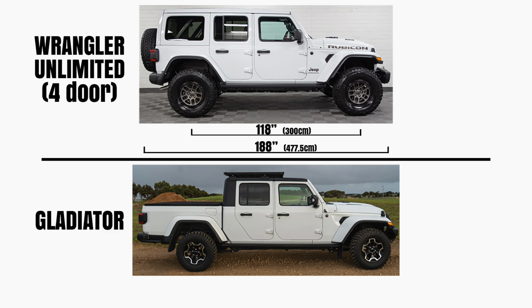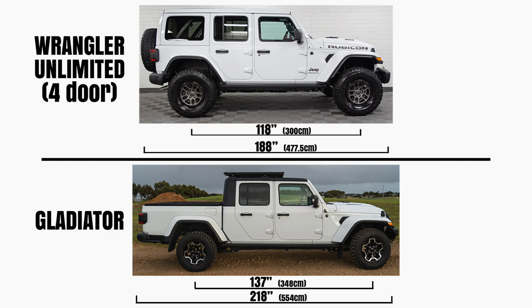What a lot of people are asking me about is why I didn't use a Jeep Gladiator. And so a Jeep Gladiator, it's the new kid on the block. It's Jeep's take on a pickup truck. Although Jeep probably wouldn't want me to say it, basically, from the rear doors forward, it is a Jeep Wrangler in every possible way. It has exactly the same drivetrain options. It has exactly the same engine, wheels, all of that stuff. The only difference is behind the rear doors, they basically closed out the cab and they added a 5-foot bed to turn it into a pickup truck. They also did extend the wheelbase. So on the Gladiator, the wheelbase is 137 inches and the overall length of the vehicle is 218 inches.